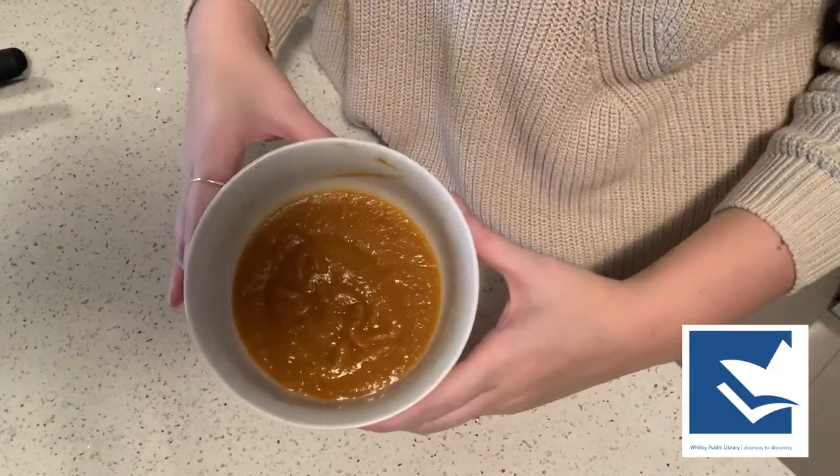And this is what the finished product looks like — super yummy, can't wait to eat it. Thank you so much for watching. Make sure to follow us on social media or visit us at whippielibrary.ca for more of our programs and collections. We have so many great things coming this new year — a podcast starting up in the second week of January, outdoor activities, lots of stuff to keep you busy. Make this soup, settle down, and have a nice cozy day with your family or by yourself with your cats.